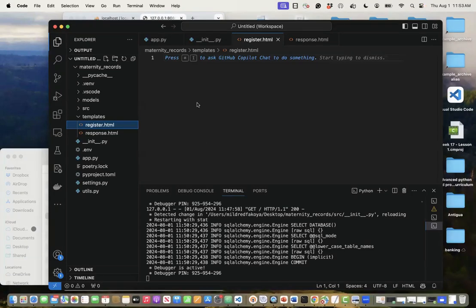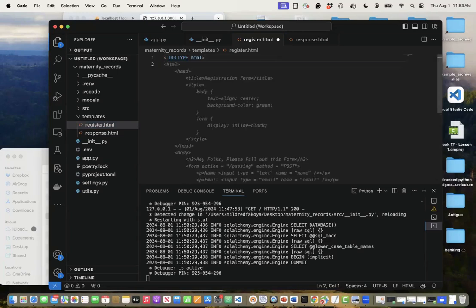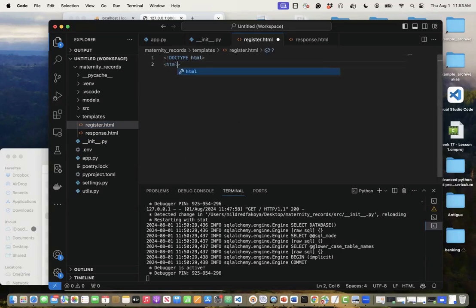Yes. Okay. So here we know the basic way to create an HTML document. I'm not going to be using any base file or templating structure. Let's just create a registration form. So I will create html and close html. Let's just put some basic style here so we can have some style that will make this look nice.